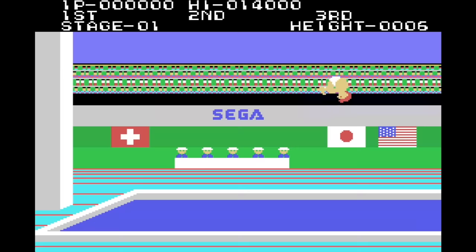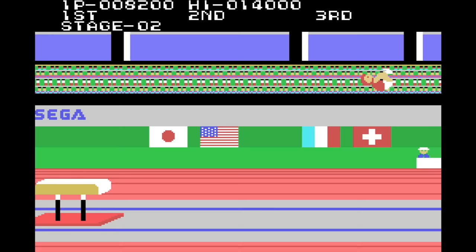This next event is even tougher, and if you fail, you have to start over. This is a game that could really use some continues.